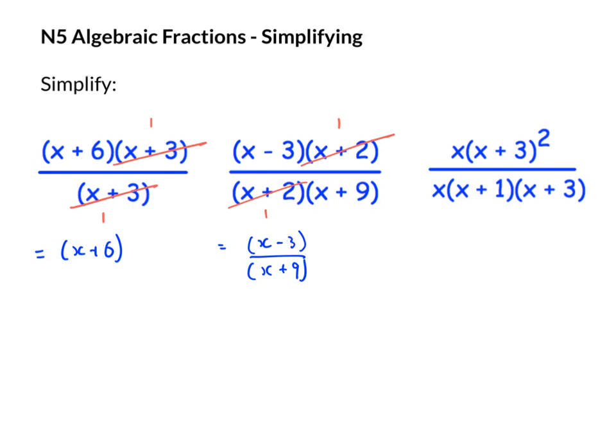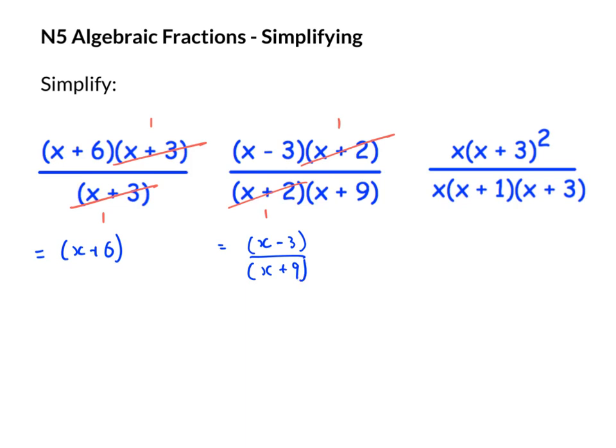Now, I cannot divide the top and bottom by 3, because this negative 3 and this plus 9, they aren't factors here. There is absolutely no multiplication going on the top or on the bottom involving this 3 and 9. So this is one of the reasons why I quite like leaving my factors in brackets, because it makes it clear that this is one thing and this is one thing on the bottom, and they are not going to cancel each other out because, well, they're not the same thing.